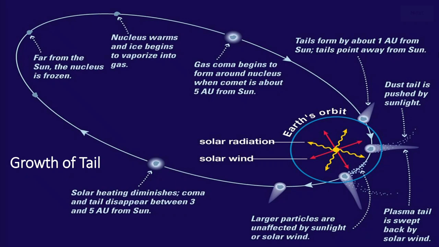And then as you start receding from the sun, you'll start to lose your tail, then you'll start to lose your coma, and then you'll be back out in the far reaches of the solar system to do it all again in maybe hundreds of years. And that's assuming you have enough material left over to keep doing this, because eventually you'll outgas too much material and you won't be able to grow your tail anymore.